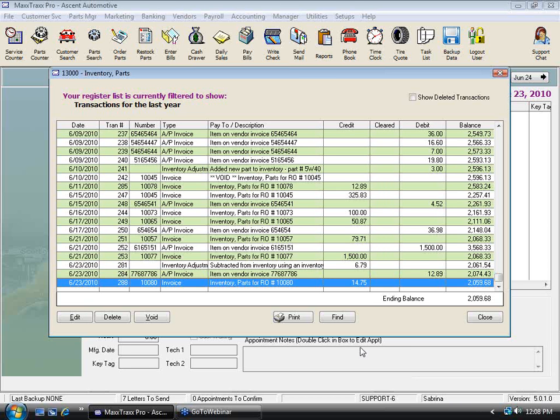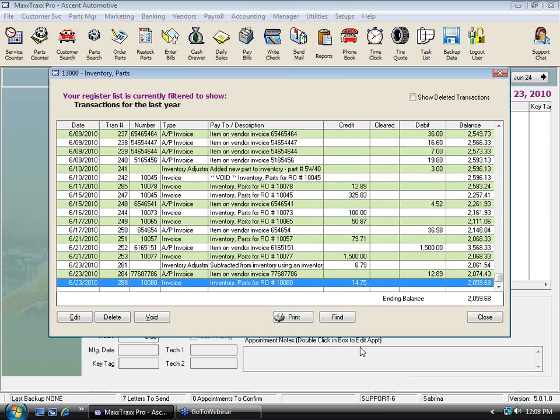Gotcha. How long ago did you guys start up? Has it been a while since you switched? Well, yeah, last year, at the beginning of last year. Yeah. I mean, it's real easy if you want to get to a point where it matches now, is to make an adjustment, like you say, and I would make the offset to inventory adjustments. But we're making the adjustment every month to make it right.